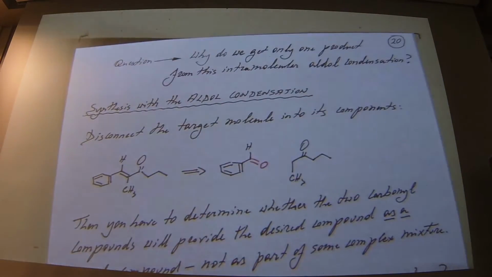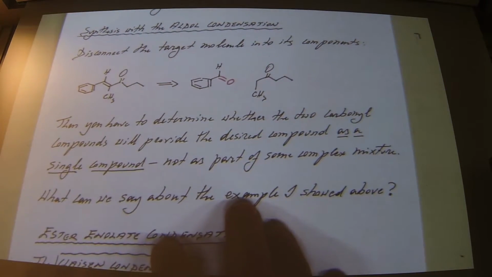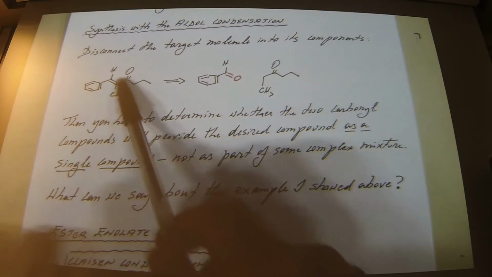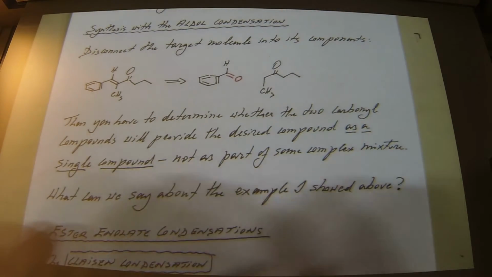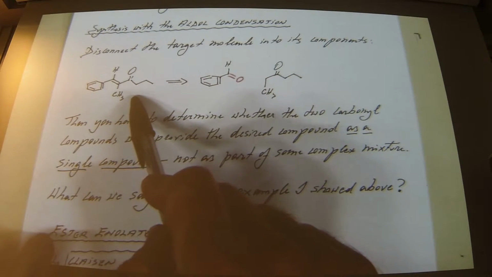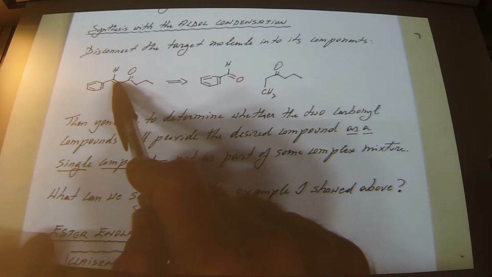Now let's take a look at synthesis using the aldol condensation. Now it turns out this is a very important tool for organic synthesis, but you have to apply it with knowledge of the mechanism, or you're going to screw up. Okay, so let's just say I have this alpha-beta unsaturated ketone. So somebody says, I'm going to pay you a lot of money to make me a kilogram of this stuff. And so I see, oh, well, good, I have a ketone that's alpha-beta unsaturated.